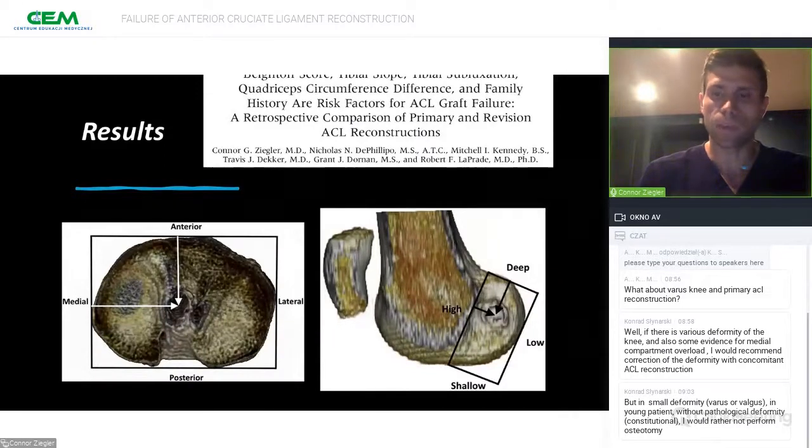These are a couple figures from the study highlighting the 3D reformatted images, and this is how we looked at tunnel position. So we looked at tunnel position on the tibia from anterior to posterior and from medial to lateral. And in alignment with the original Bernard and Hurdle study, we looked at the deep-shallow position and the high-low position relative to Blumensaat's line and the anterior and posterior aspect of the femoral condyle. And that's basically looking right directly into the notch from a sagittal view.